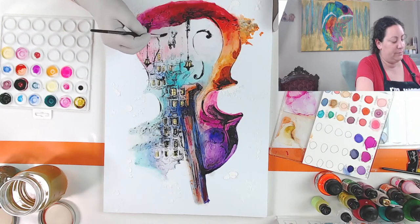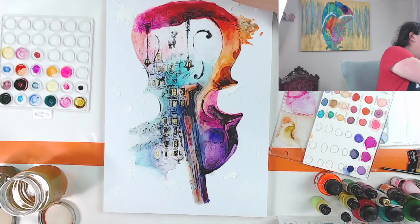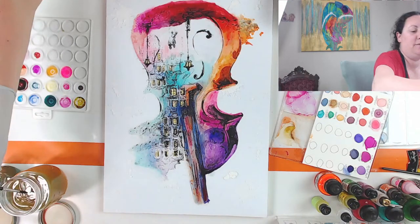I never have to. So spoiled. I never have to open the gate for her.